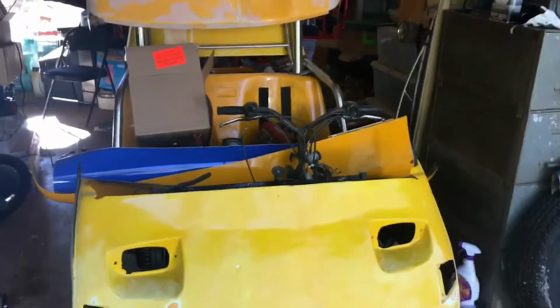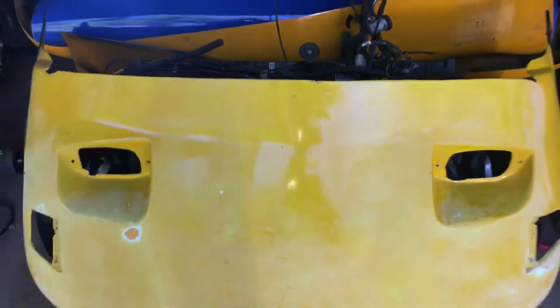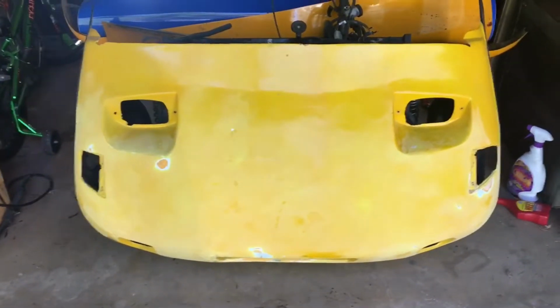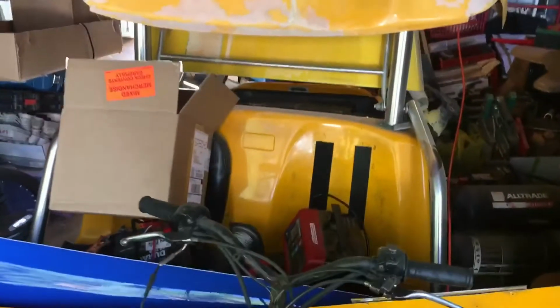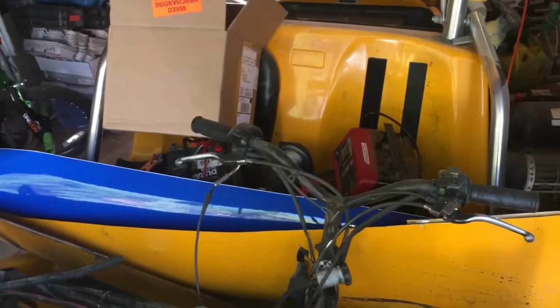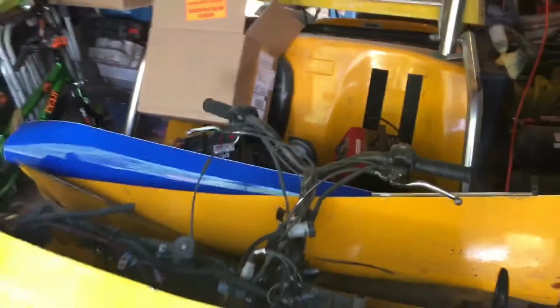A little something happened, and I've got to go and get a trailer so that I can move this thing. I've got to get a measurement, make sure that the trailer's the right size and everything, and a little something's happened. So I'll tell you more about that when it actually happens. But anyway, this is looking really good.